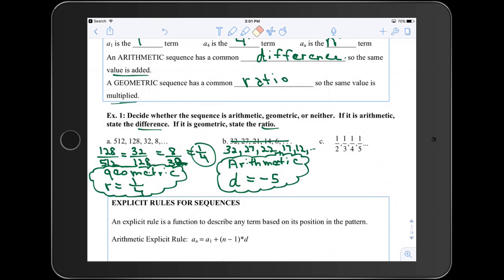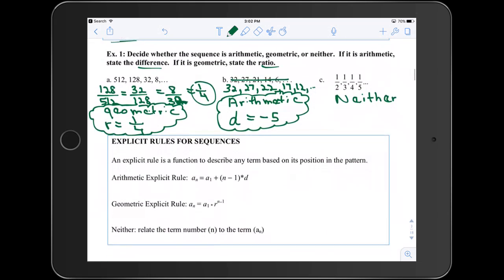This is a classic example, and I want to say it's a classic example because you'll see it even comes up in the note guide again. But this is a neither. This doesn't follow either the arithmetic or the geometric patterns. So anything that has a pattern but isn't specifically a difference or a ratio goes into the neither category. Okay, so that's how you determine whether it's geometric or arithmetic. Geometric has a common ratio, something that you're multiplying each term by, and arithmetic is all about addition or adding a negative number, which is the same thing as subtraction really.